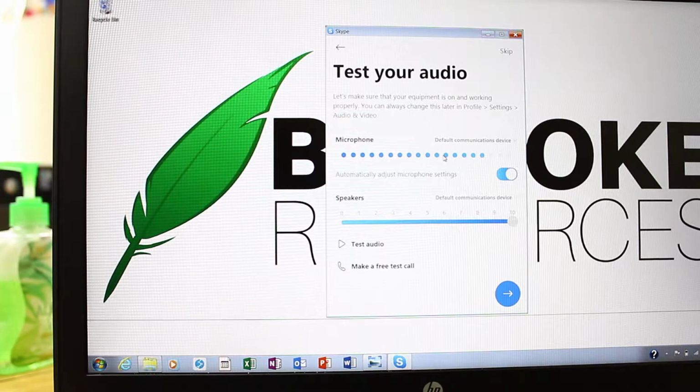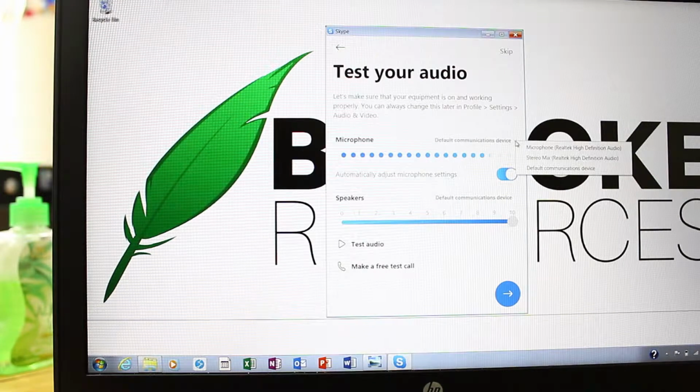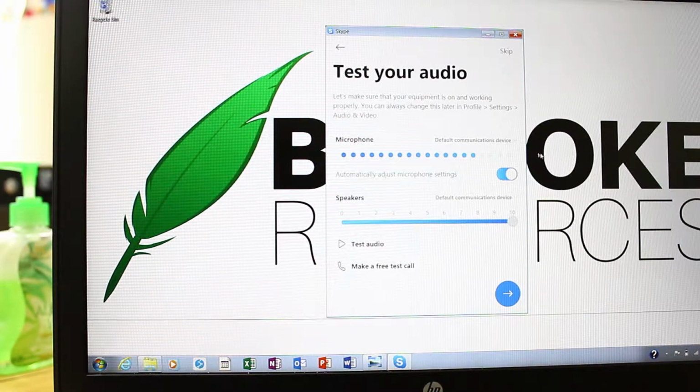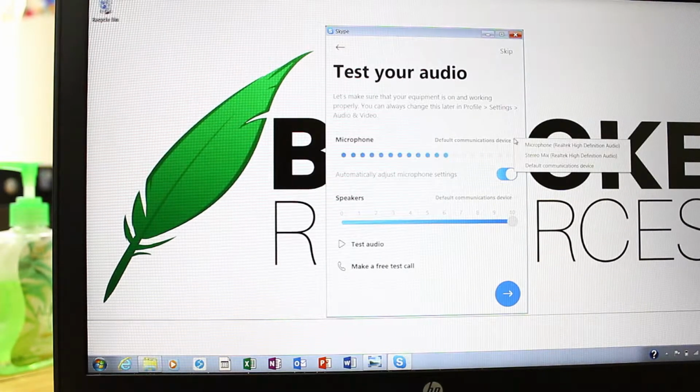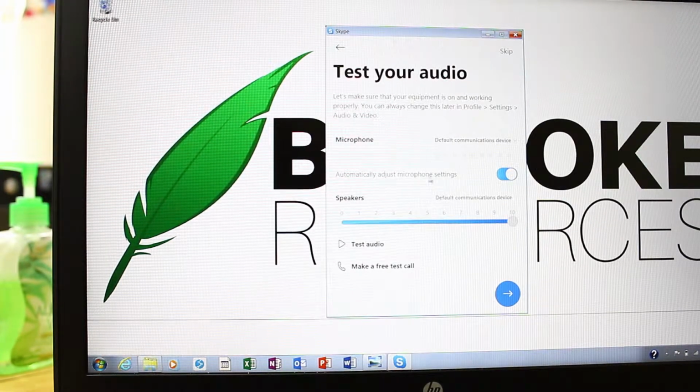A lot of devices now just have microphones built into them. But if you bring down the drop-down menu, you can select between different options. So if you had a microphone that was external to the computer, say a plug-in microphone, you'd be able to easily plug that into the side of the laptop or your device. Drop down the drop-down menu and select it. The main thing that you want to be aware of is that you want to be able to see these levels change when you talk. Alright?